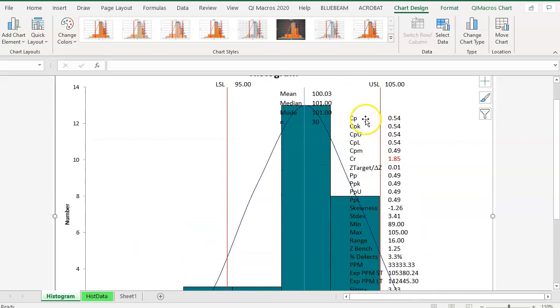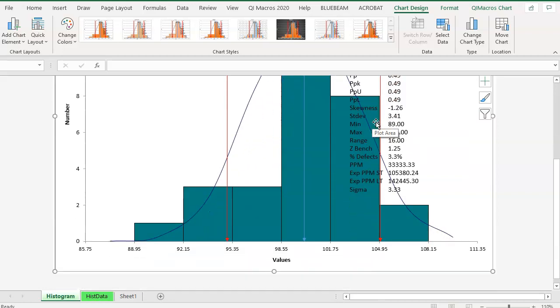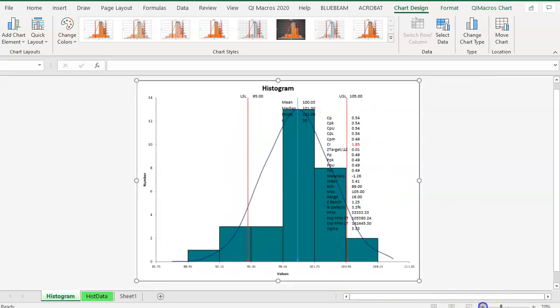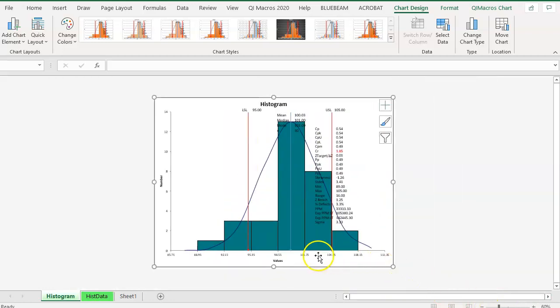It also makes sense that the CP value is probably less than 1 because it doesn't look like we've got, let me zoom out here, a full 3 standard deviations that fall within our spec limits. It's a fat curve by CP/CPK standards. So it makes a little bit of sense that the CPK is a lower value like that, 0.54.